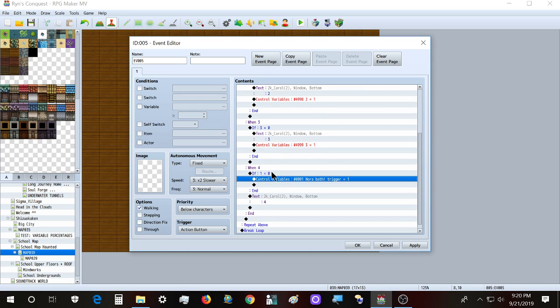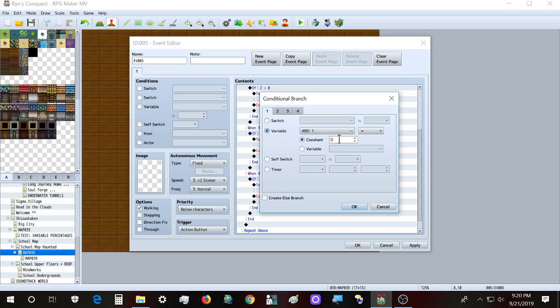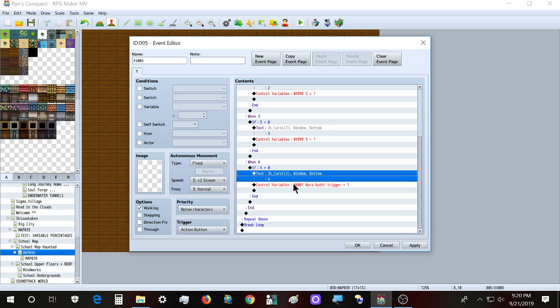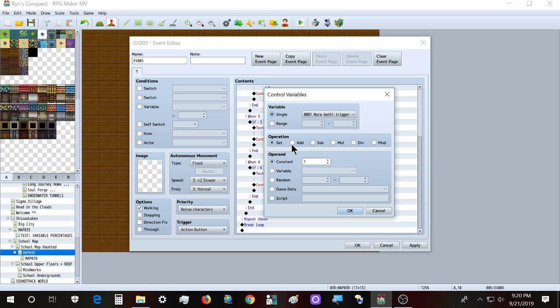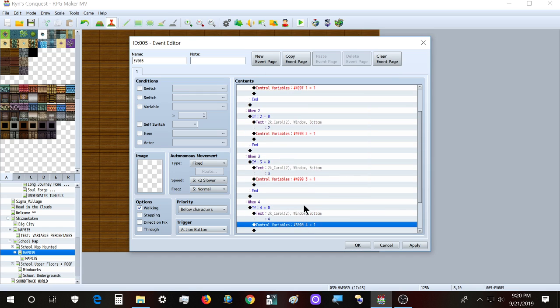Then we have text number 4 in here, and the conditional again has to be changed. If variable number 4 equals 0, we have the text that we see, and then we set this variable number 4 to 1.